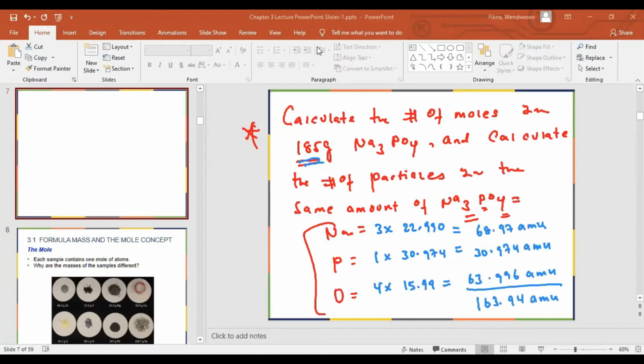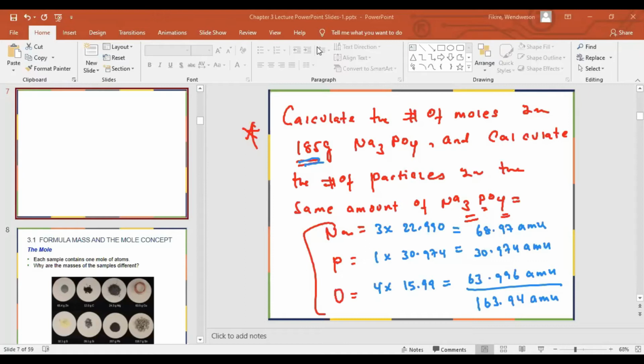So that tells us that sodium phosphate has a molecular mass. Is that what that is? Formula mass, right? Yes, sodium phosphate has a formula mass of 163.94. Why did we say formula mass, Marcus? Can you explain that? Because it's an ionic compound, right? The reason is that it's ionic. If it was molecular, a covalent compound, we'd have to say molecular mass. Yes, go ahead.